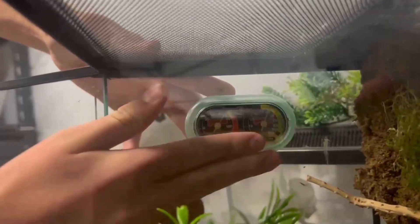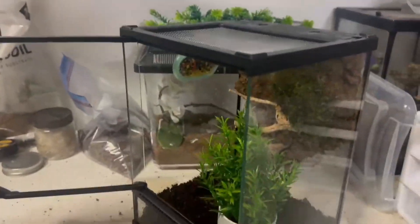As for temperature and how fast it's gonna hatch, it's gonna vary. But I would keep a spying flower mantis oothecae at 80 degrees Fahrenheit and humidity around 60%, and then it should hatch anywhere from a month to a month and a half. Mine has been in the container for almost two weeks now, it looks like this right now — it hasn't hatched yet, but I expect it to in about a month.